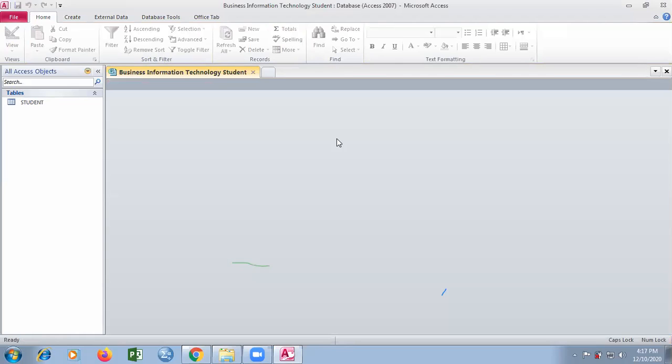Now, when my table is saved, where do I find it? I find it here in this area, under this area called all access objects. So the first object is called tables, and my specific table is called students.